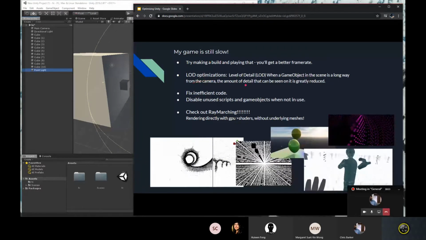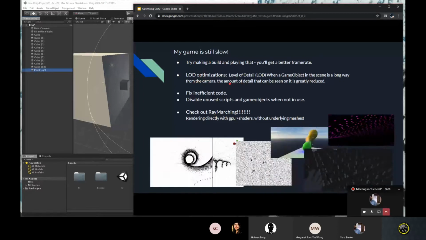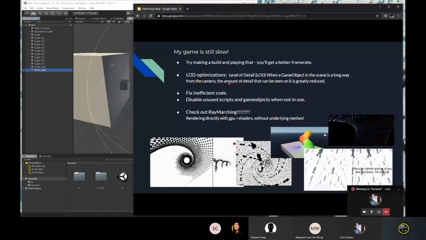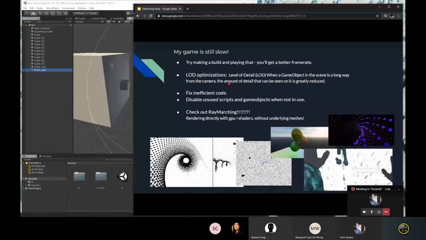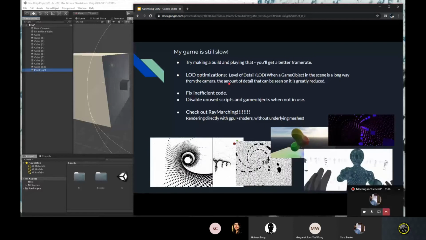LOD optimization, I haven't covered this because there are hundreds of tutorials and it needs a bit of pre-production at your end. LOD refers to level of detail, and the basic idea is you have different meshes for the same model.